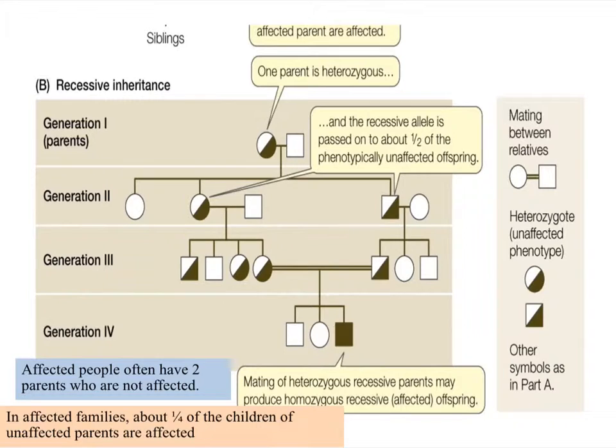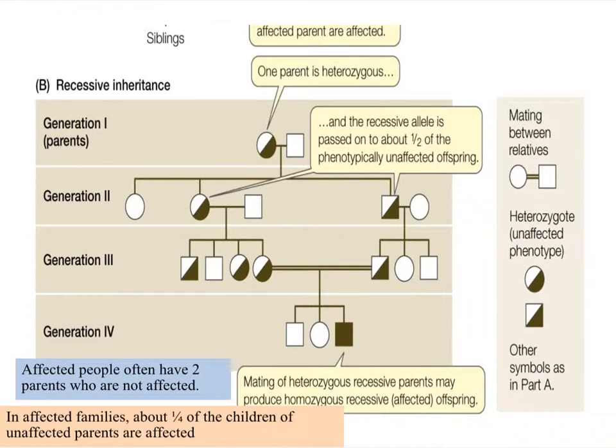Okay, so here is a pedigree that is a recessive one. Let's say in generation 1 we have a heterozygote. So you can see it's half shaded in. Heterozygote means like big A, little a. And so you can see that the heterozygote trait will get passed. Like if you're heterozygote, your offspring can be heterozygote. And you can see how that got passed down to the kids and then the grandkids.